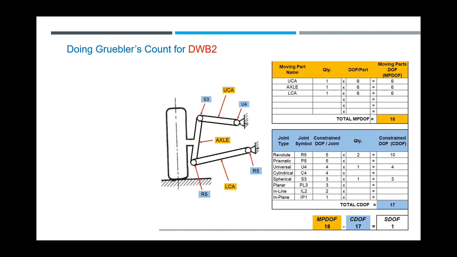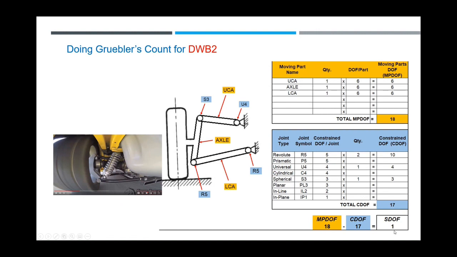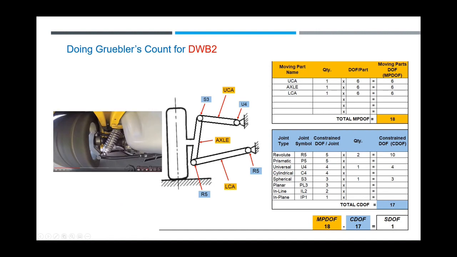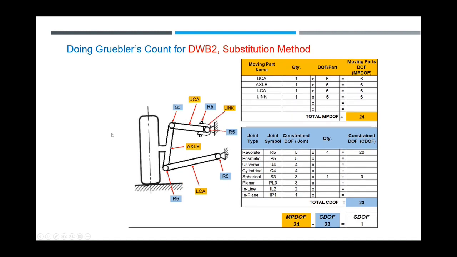Okay, so let's go to the next one. And by the way, this is a sample of a mechanism that's used on the Mustang car. Down here you see is an R5 revolute joint, spherical joint here. But they actually have a spherical joint here too, which is an extra degree of freedom, which can spin on its axis, but it's basically the same thing. All right, here's another one.